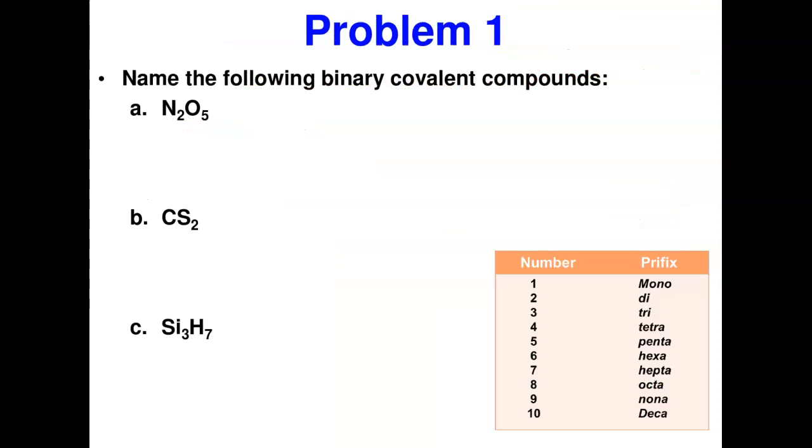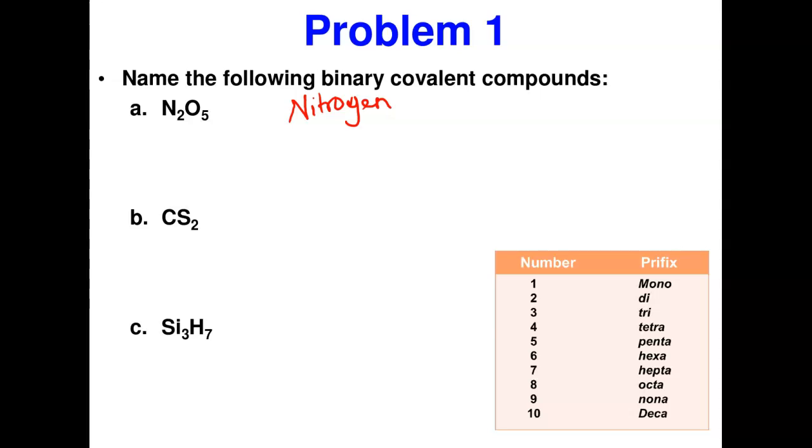So this one, let's look at this. It says, name the following binary covalent compounds. Remember again, I said this is nitrogen. Of course, that is the name of this element. Let's write it out. Nitrogen. If you look at your periodic table, this is nitrogen. These are part of the things you need to memorize. You need to memorize a few of these. But if you have your periodic table by your side, you can just get this out. Nitrogen.